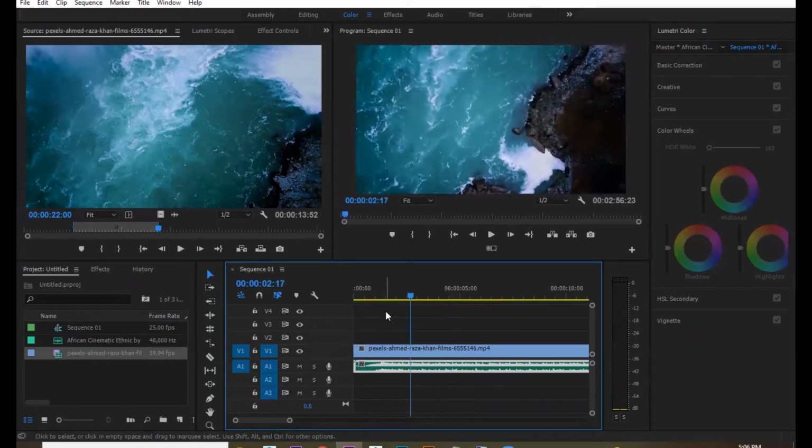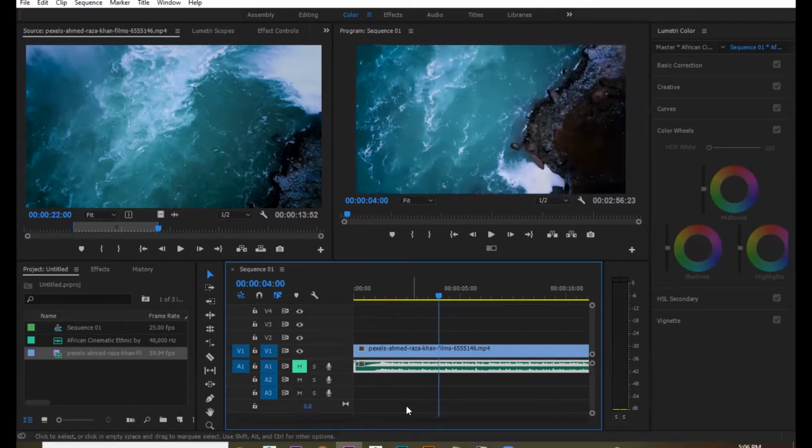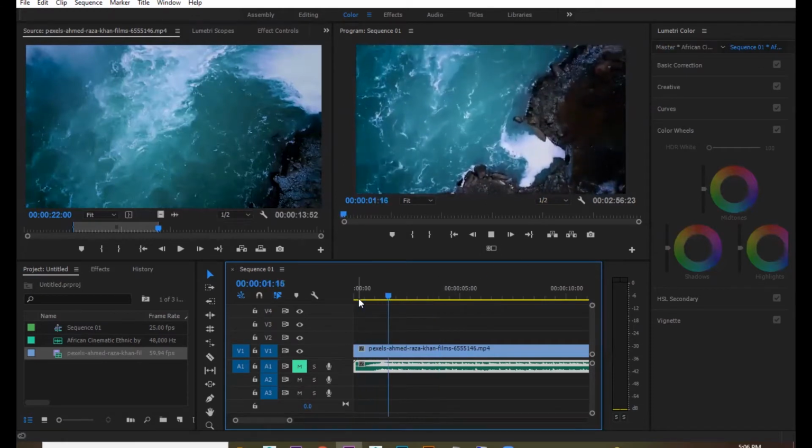For the time being, I don't want to listen to this music again, so I can mute it. There is an option over here, mute track. You cannot hear it when muted. There is solo also, so let me add some other track, then I will tell you. Solo means only that track will play and the remaining will all be muted. Now I'm keeping this muted.